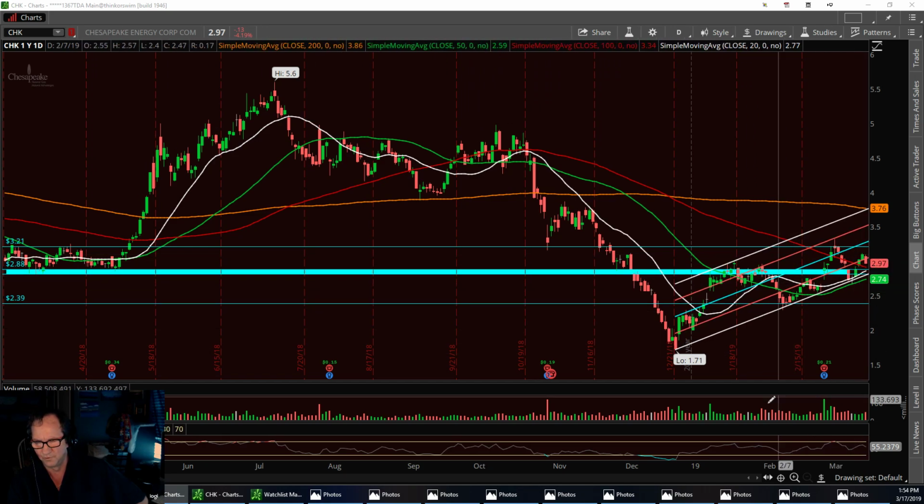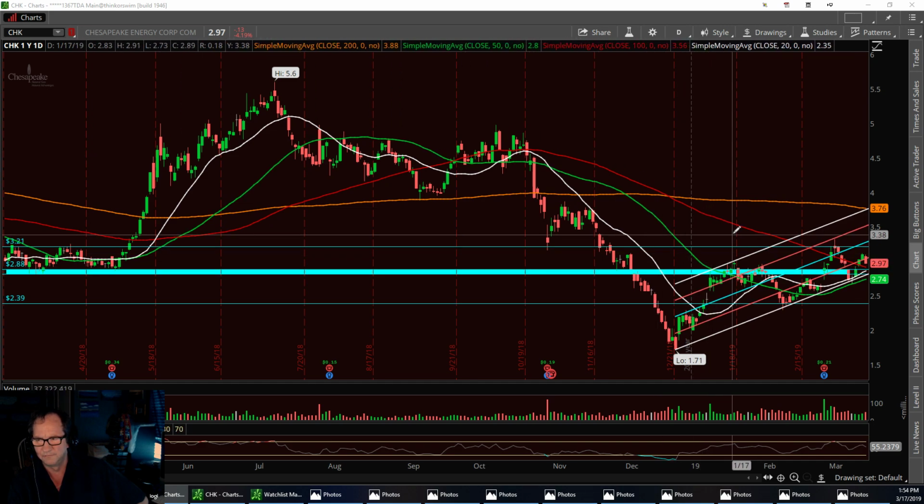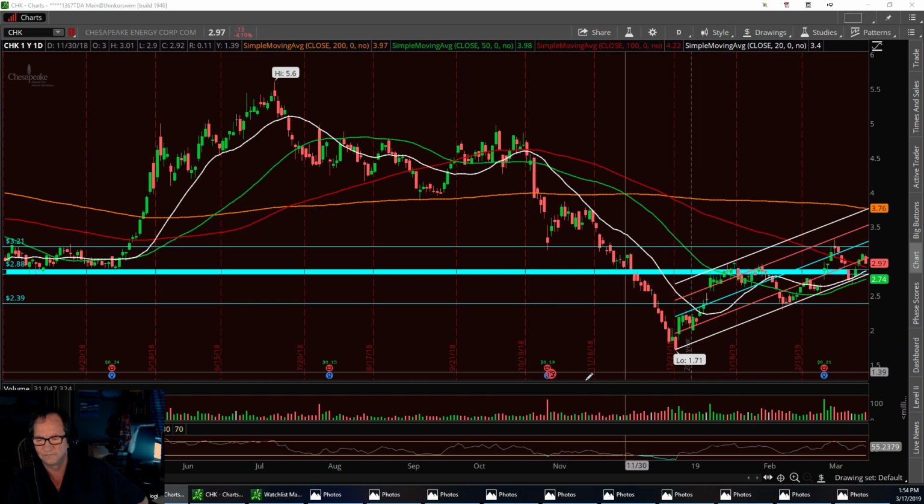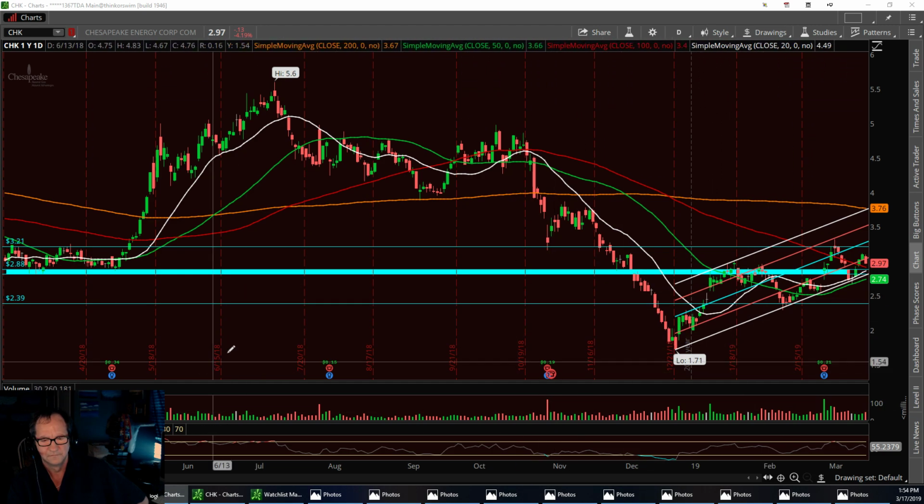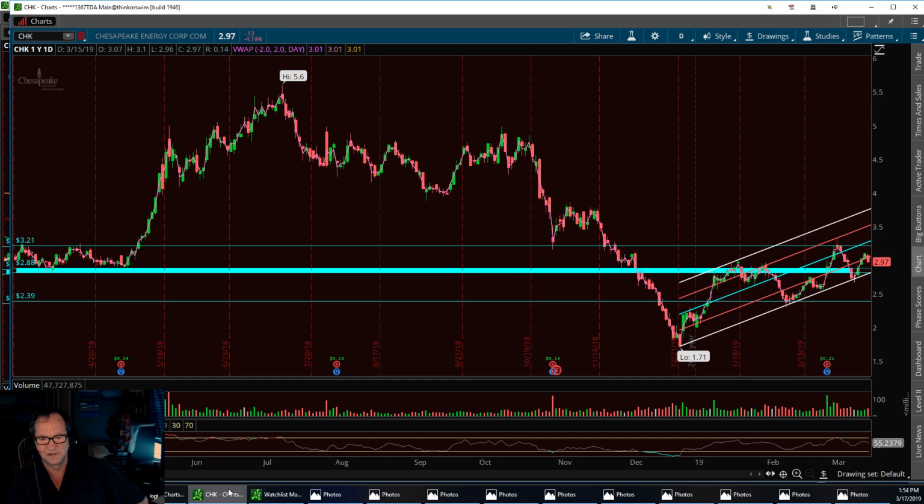And then Friday it pulled back a little bit more, and it probably pulled back to this pivot point area and then bounce on back up and retrace on up as this trend line starts to follow itself up. Or it could pull back and hit this trend at 2.80, 2.81 and go ahead and continue on up. So there's different ways of using the moving averages, and then you want to add your own trend lines, and you want to play the VWAP. So let's look at the VWAP on CHK.